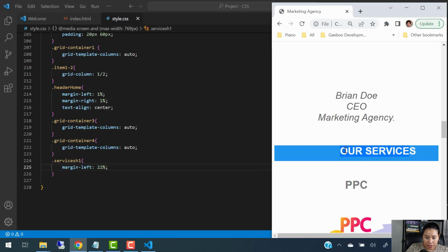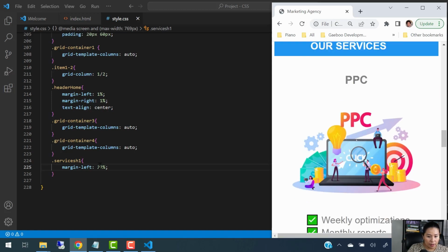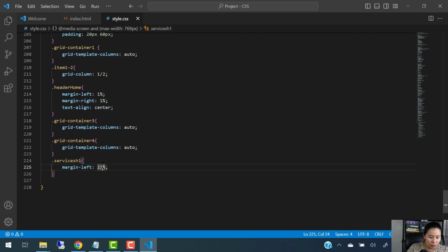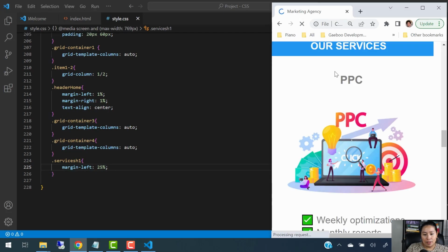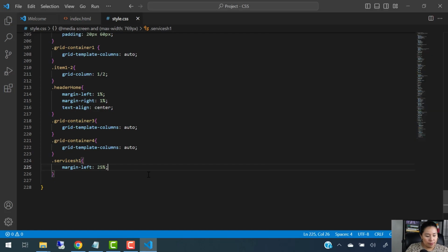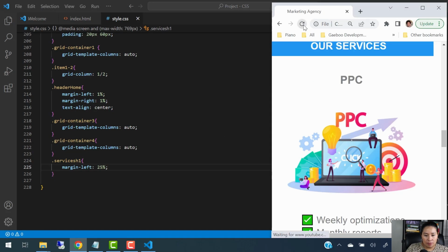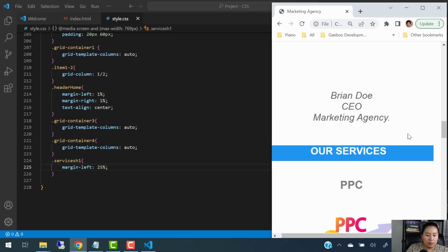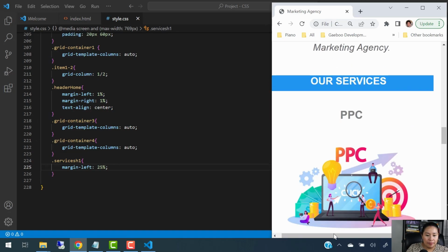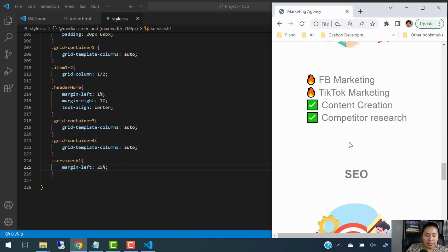So our services right now, it's moved to the right. Now as soon as I hit refresh, boom, now it's set up a little bit better. Now I can actually do 25%. Let's see how that looks. Save, refresh. I mean, it looks a little bit better. So let's just leave it there, okay? So right now our services is there.